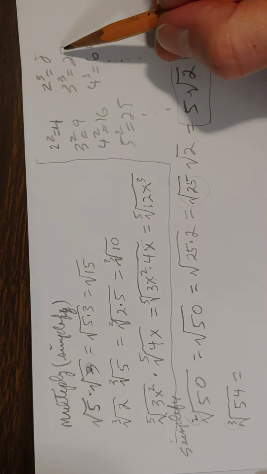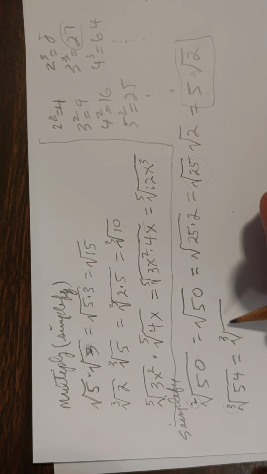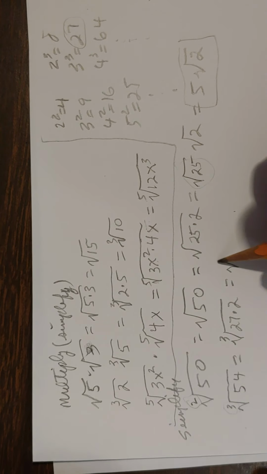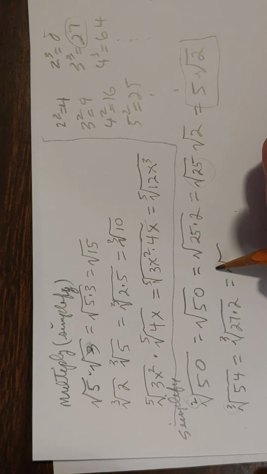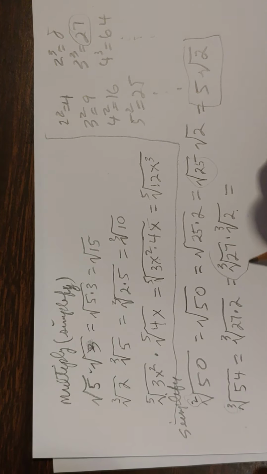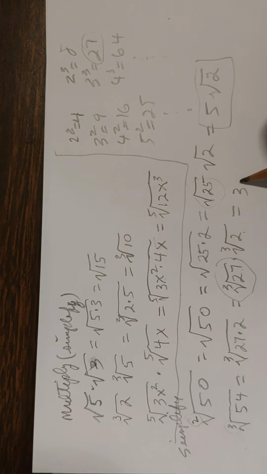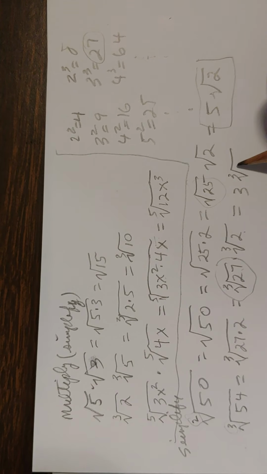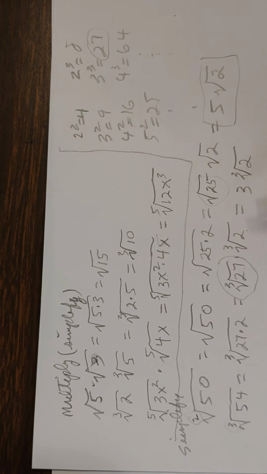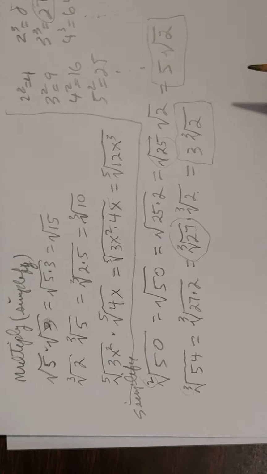Notice 27 is a factor of 54. So we'll write the 54 in factored form as the perfect cube 27 times 2. Then we can write this, using the product rule property, as the cube root of 27 times the cube root of 2. The cube root of 27, since 27 is 3 cubed, the cube root of 27 is 3. So we can write it as 3 times the cube root of 2. Notice I didn't write the cube root over the 3. I took the cube root and wrote it as 3. No radical once you simplify it. And 2 is prime again. There's no perfect cube that divides 2, so there it is in simplest form.